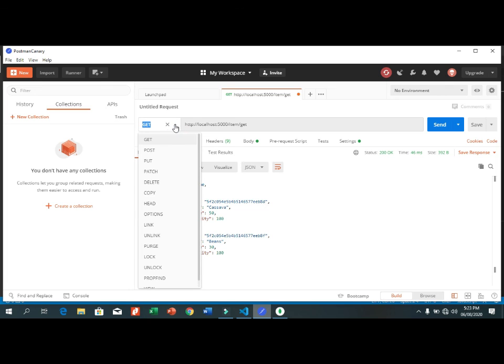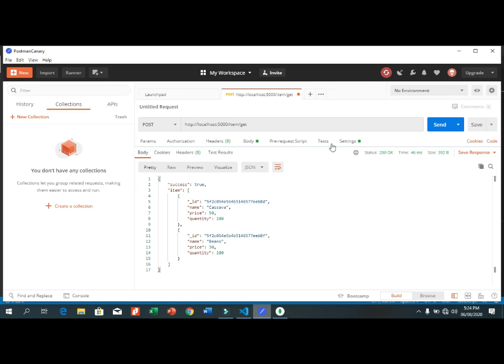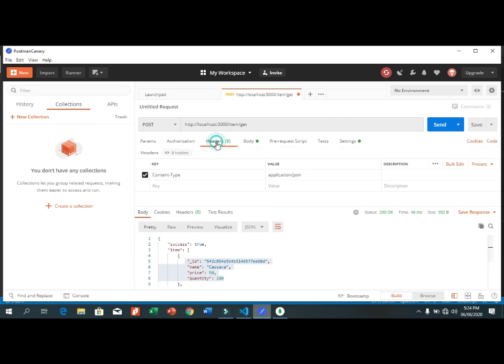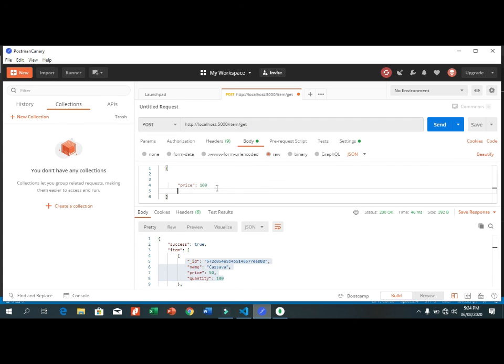Let's once again do a post. Check your headers and make sure it's application slash JSON. Come to the body and let's take away the ID, car server.